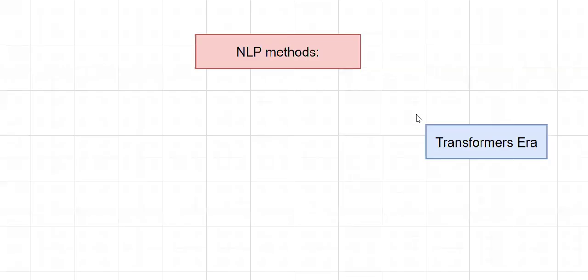Now let's have a question in our mind: is this the first era to process text? You provide your text input and you get the text response. How is the text? It's like natural language, right? Yes.